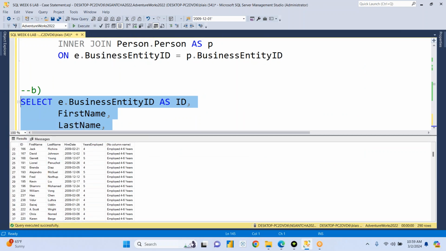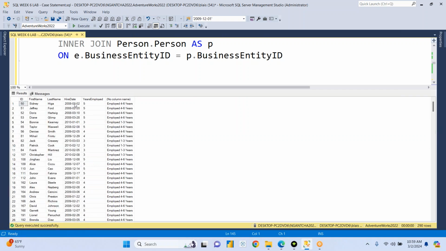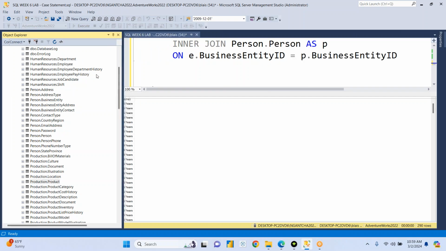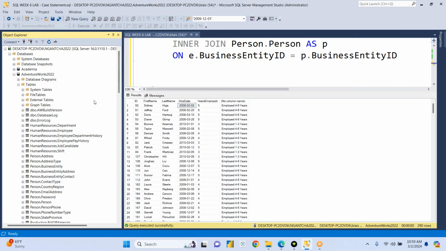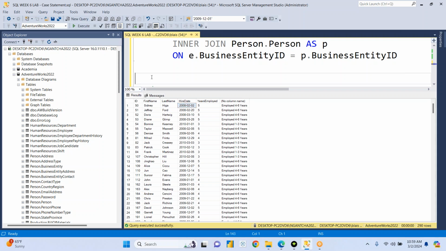I will then go back to the data. I want to mess up this data. Let's target Sydney Higa. I will go to Sydney Higa's data and mess it up. I will put a null on the date. Let me show you how to do that. This part of the question, I will come back to it. I haven't shown you how to define databases. Let me first preserve this value, because it's the value I'm going to mess up. I'll change this into null so that you see how our logic will react.